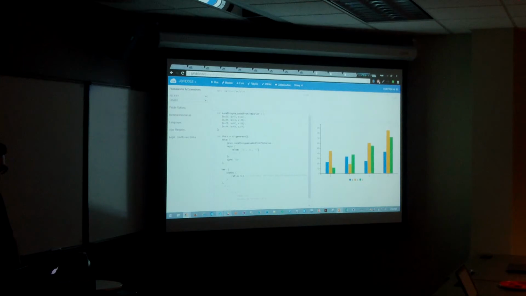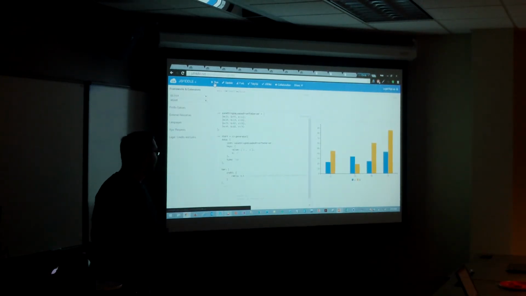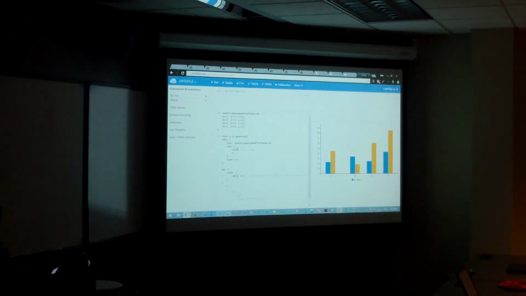Or we can say C is actually the labels for the x-axis. And now you see the x-axis labels change to match our C values, and they're paired up correctly. When I didn't put this in here, it just assumed that the indices of the array were the x values, which is why we get 0 through 3.